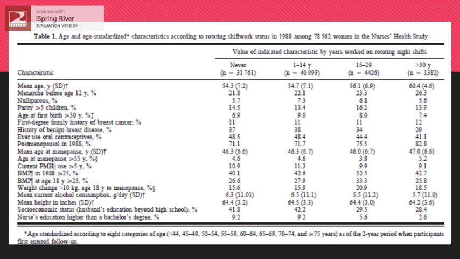You need to standardize based on the age because, again, the women who have worked more than 30 years, they have to, by definition, be older because they've been working for more than 30 years, and we assume they went to college and all of that. So these women in the far right column are going to be older than the women who have never worked nights. So there's age standardization. Once again, please don't worry about how to do those calculations. I just want to show you how these types of studies are used.